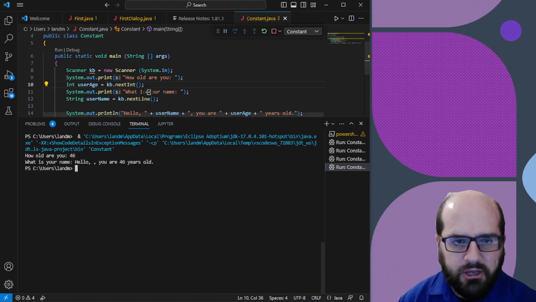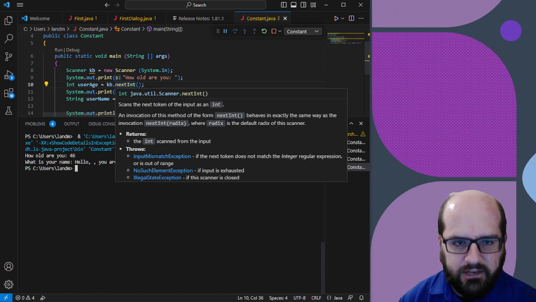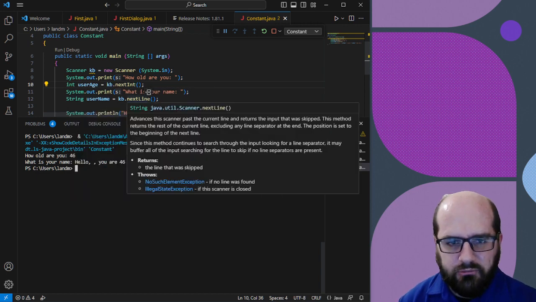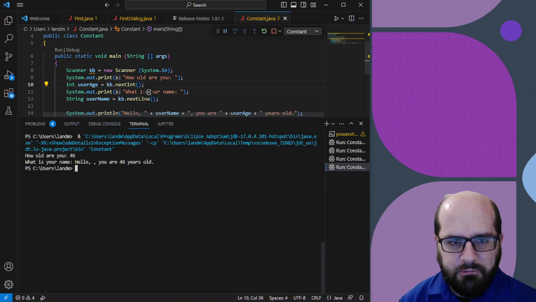What happens is when I'm bringing in nextInt and I hit enter, it puts the integer and a new line character into the stream of characters that's coming into the scanner stream. So when it gets to line 12, it looks for the next carriage return, and that just happened already because I put it in at line 10.